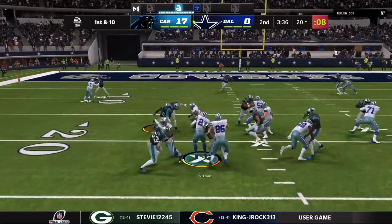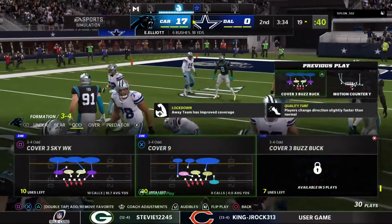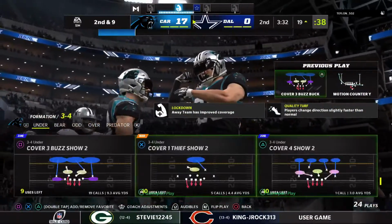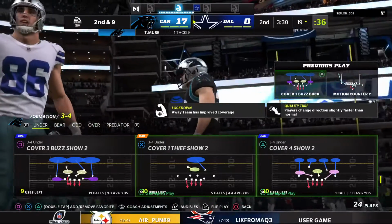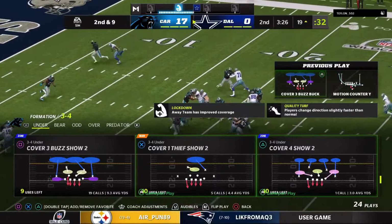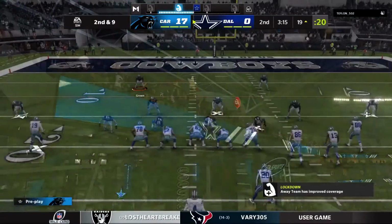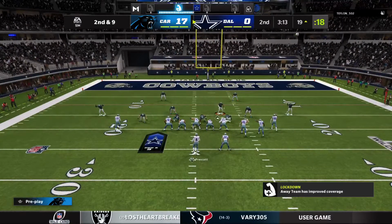They run the counter. Elliott. And he's only going to get a yard from the 20 to the 19. That was a really nice play, be able to stack that one up. When they get back in the huddle, he's got to tell his guys up front, great job. They kept people off of him, allowed him to run free and make the hit on the runner. Filled the gap nicely, kept him to just a 1-yard gain.